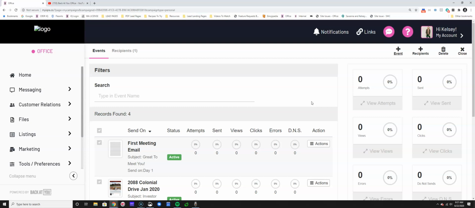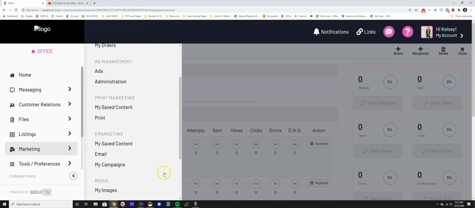So each event is independent of the other events. So that is the drip email campaigns in a nutshell.